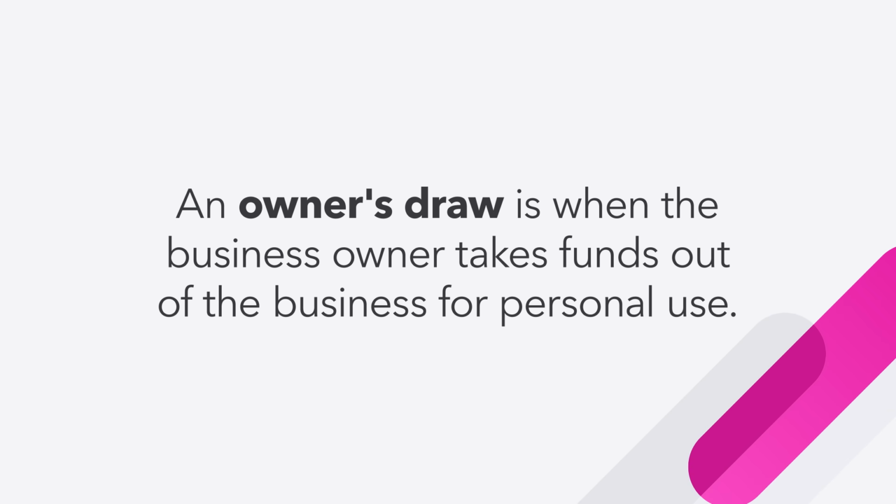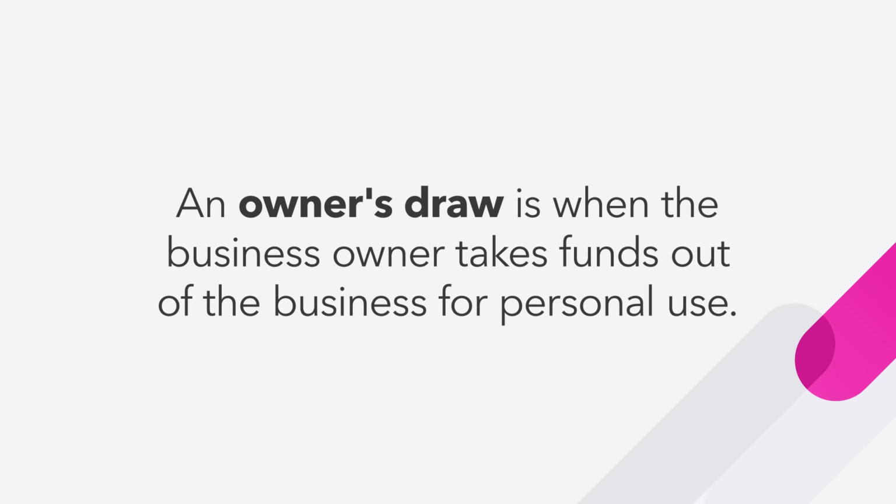In an owner's draw, or what they call in S Corps a distribution, the business owner takes funds out of the business for personal use. Draws can happen at regular intervals or any time when needed. Owner draws could also be represented as a regular check paid to the business owner or a cash withdrawal from the bank. For these cases, it is valuable to understand how the IRS qualifies an expense to be deductible for the business.